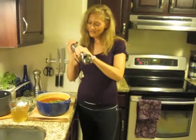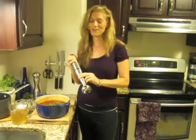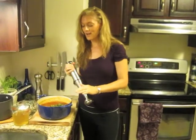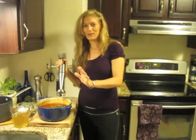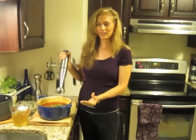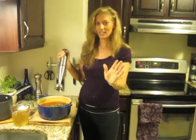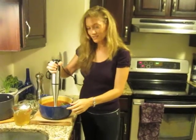Hi there, I've found my handy immersion blender, and if you do not have one of these, you must get one, because in the olden days I would take this soup and put it into a blender, and a number of different bad things happened in that process, involving burning myself and it kind of exploding out of the ceiling, that kind of thing. With this lovely tool, that doesn't happen. So let's get the process started.